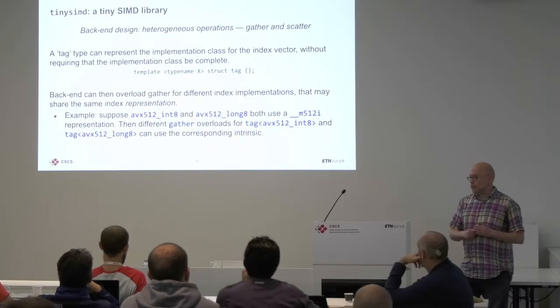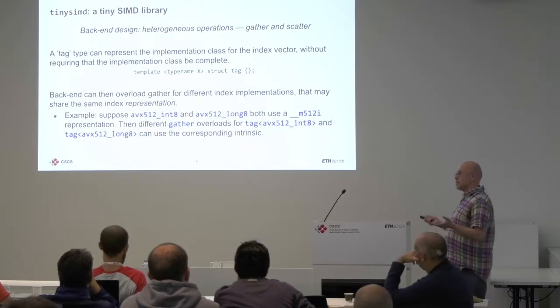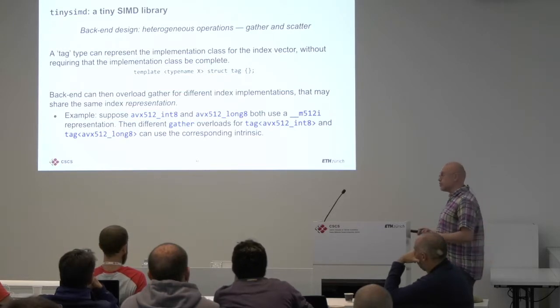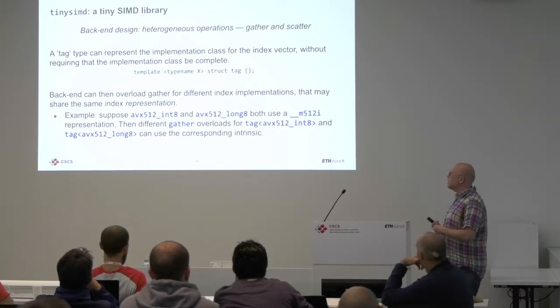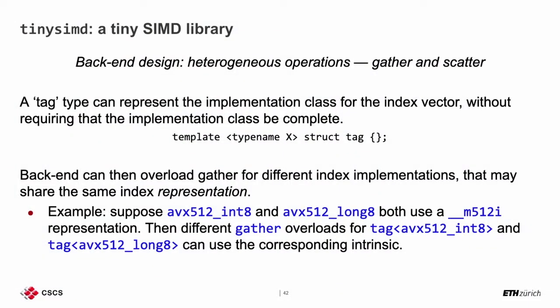One way to do this, and the way I would recommend, is to use a tag type. A tag is just an empty struct which carries type information. So a tag int is a different type from a tag double, even though they're all empty. And the good thing about a tag type is that I can have a tag for an incomplete type. I can declare a class without having done the implementation yet, and still talk about the tag parameterized on that class, which is useful in our case because this thing with indices means that my AVX2 double may want to talk about the AVX2 int representation and vice versa. It can get very convoluted. Tags just sort of break that down. You're promising that when you need it, it'll be there.